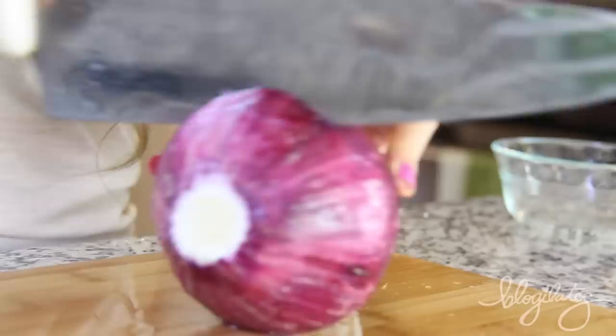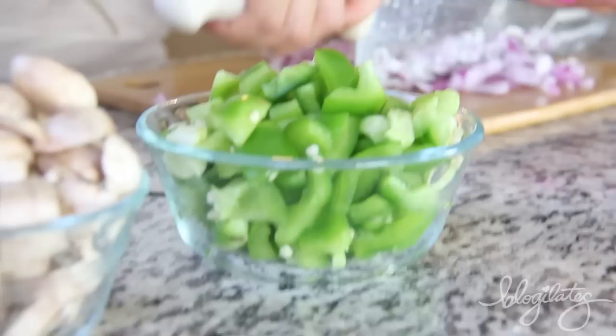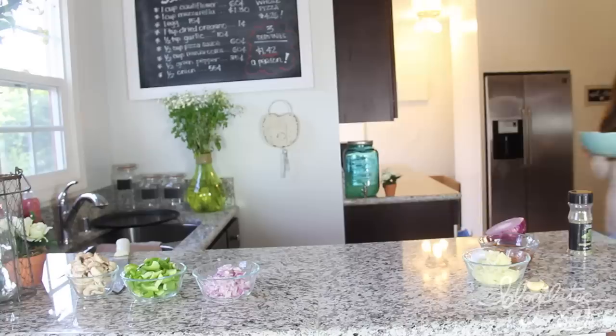So good. And then we're going to go ahead and chop up our green peppers. This is going to add such a nice splash of color. Finally, onions — look at that radial design. Gorgeous. Chopping that up. I think this color combo will be fabulous. A little garlic to add some of that Italian flavor.